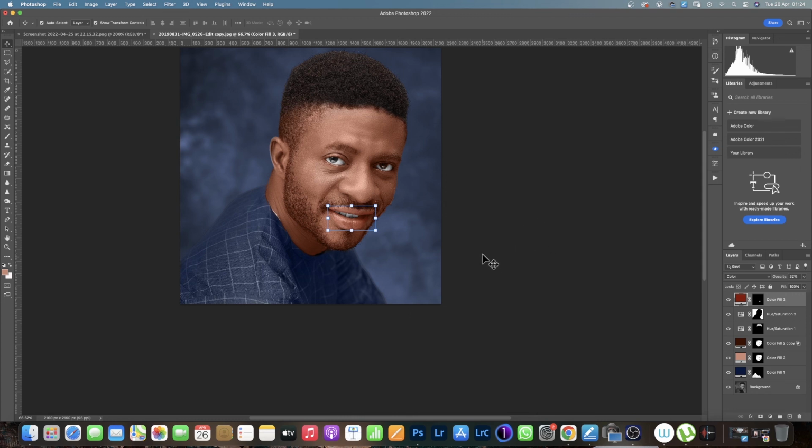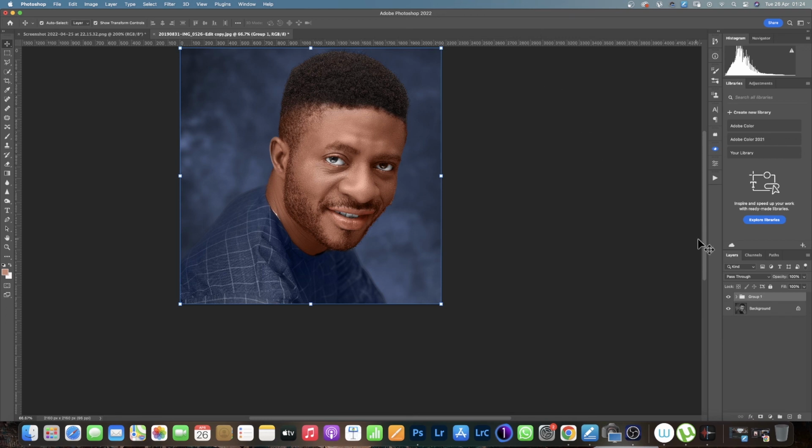Now as it is, I think I'm fine. So you can group it so that you can see the entire before and after. Press Command G, so you can now see before, after. Did you get it at all?